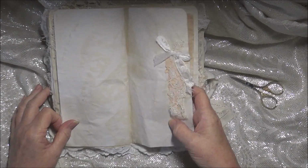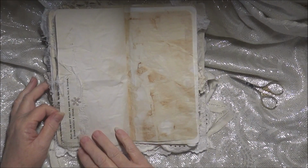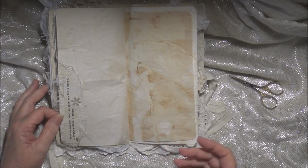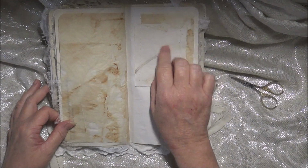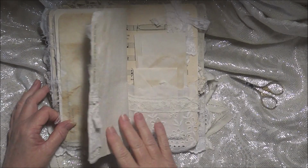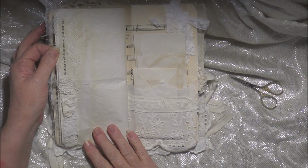And just some more wallpaper cutting there, a bit of lace and a bow. What we see and what we seem are but a dream within a dream. And there was a little rip in the paper, so I just patched a couple of pieces of paper over that and sewed those on. Waiting a million years just for us.